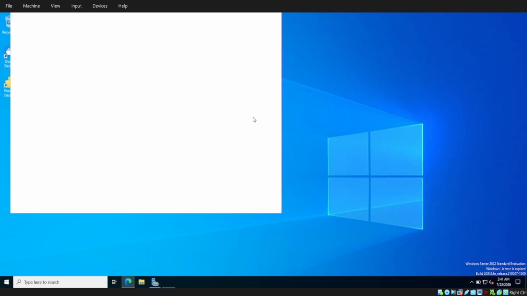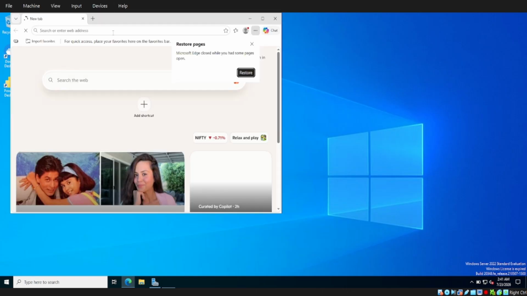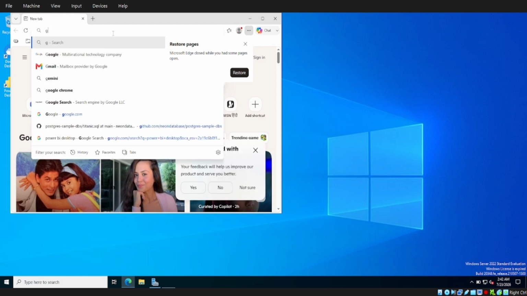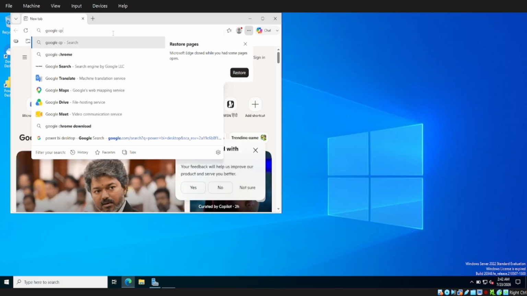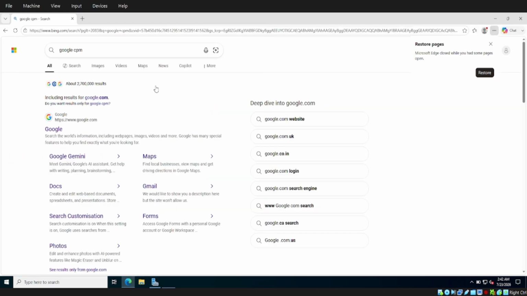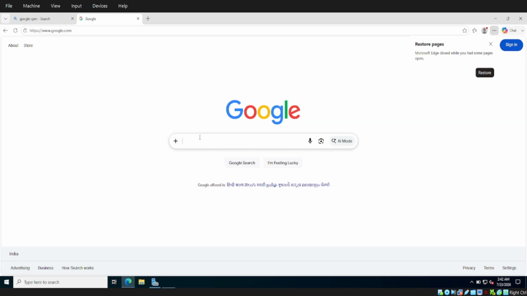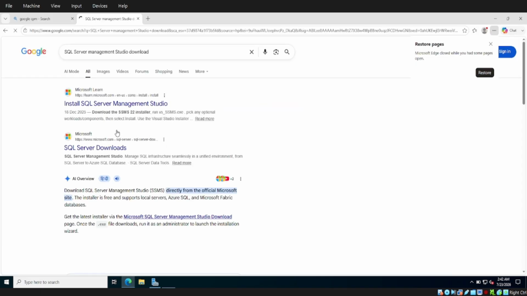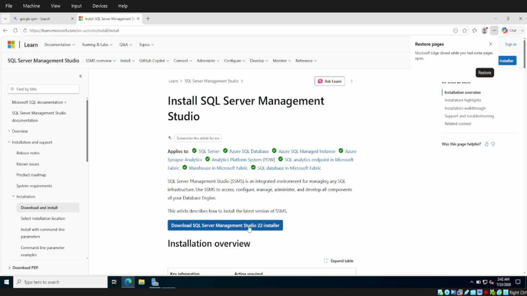Open Internet Explorer and type google.com. In Google, we will simply write SQL Server Management Studio download, and we simply click on the first link and download the SQL Server Management Studio 22 installer here.